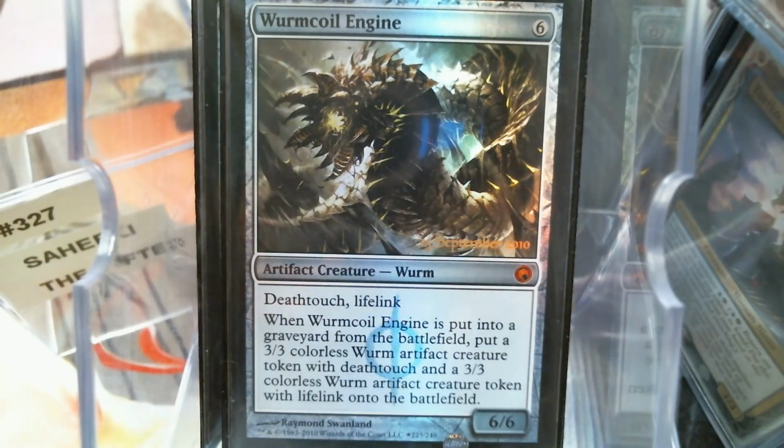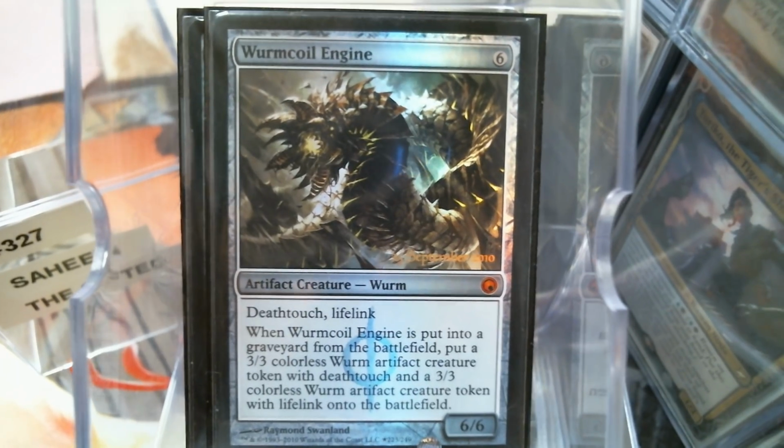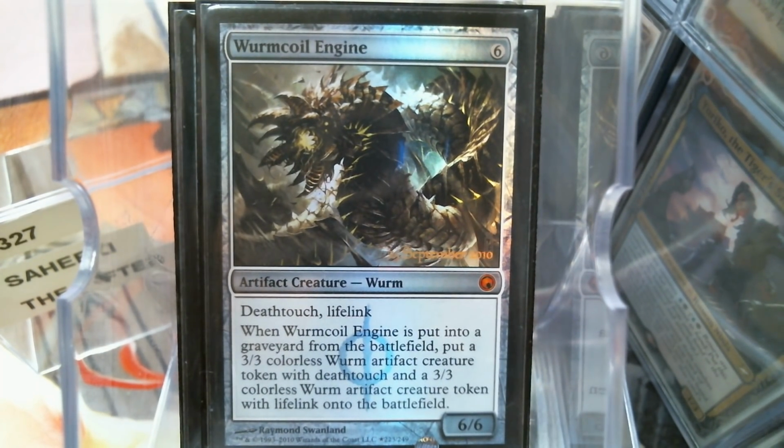Now, Wormcoil Engine just splits in half when it dies. By the way, here's just a little small history lesson. For those of you that weren't playing back then, when you went to a pre-release, everybody in the world got the exact same pre-release card. And they handed them out, and sometimes they were hits and sometimes they were misses. This was the one for Scars of Mirrodin. Everybody who signed up for the pre-release got a foil, date-stamped Wormcoil Engine. And we didn't think it was a big deal. Oh, yeah. There was also an Emrakul. Just saying. But yeah, now you get a random one that could be any rare.